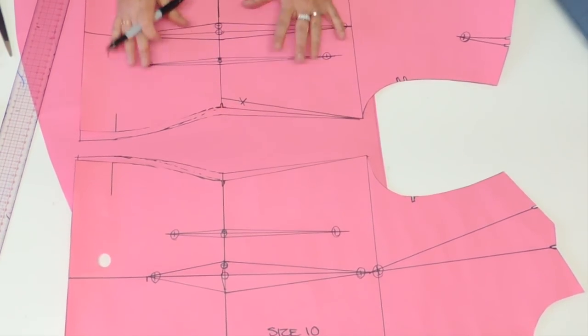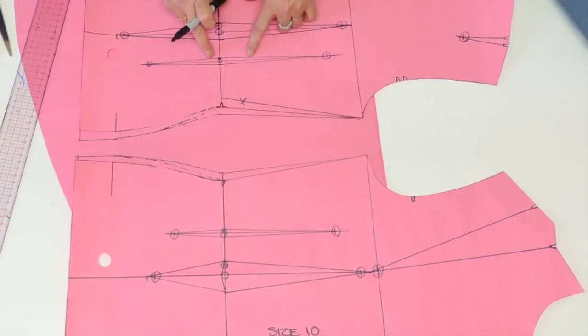The advantage of having a second dart, it gives you a very smooth line at the waist level. So I know you might not like sewing them. But remember, the more you do it, the better you get at it and you do it also faster. That's it for today.